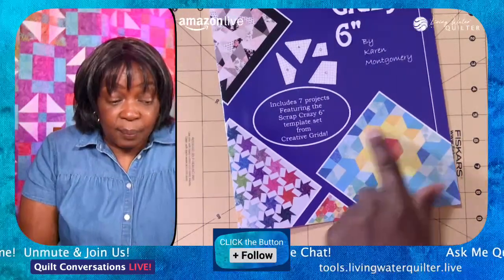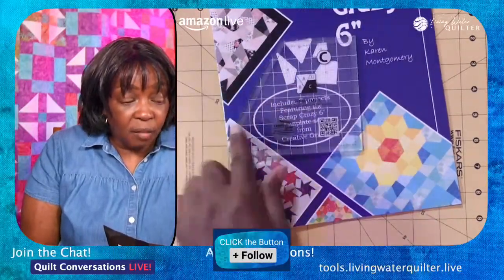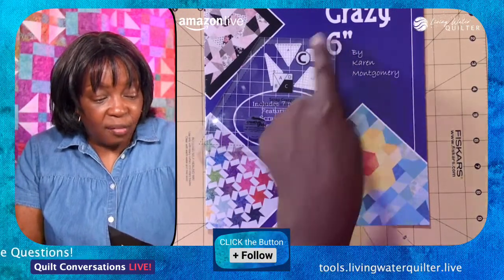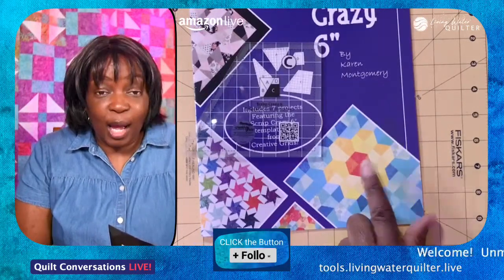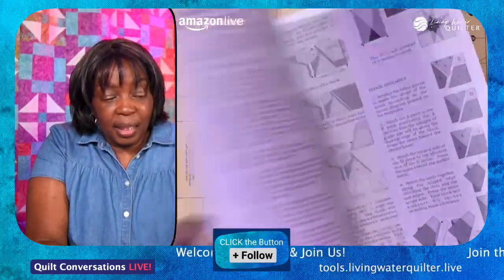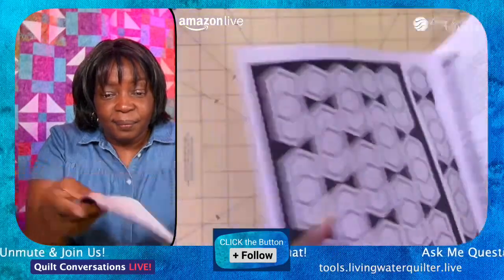This is, let's see, I think it is the letter C. This is the letter C, which is a quarter of a half hexagon. Well, it's half of a half hexagon, a quarter of a hexagon. See, this is one half of a hexagon. And so you just sew this and you can sew it together to make this flower pattern. So all the instructions are included, of course, with diagrams. So you can quickly go through the book making different patterns. Look at that one. Isn't that great? You can make that.